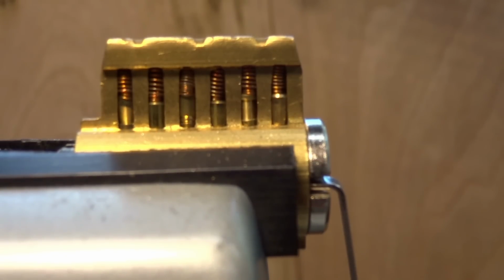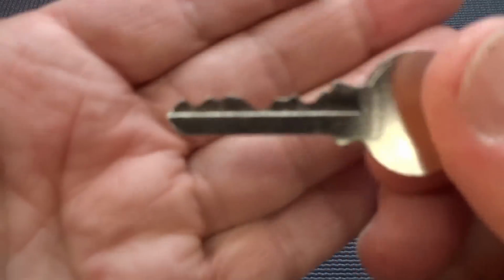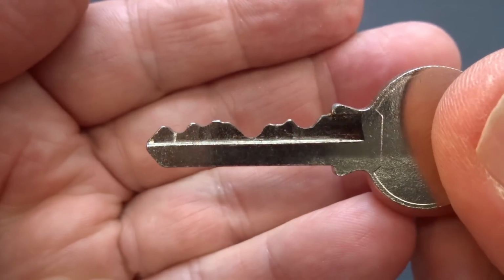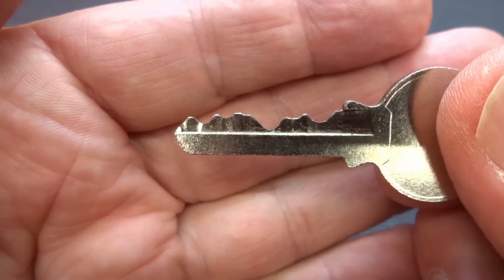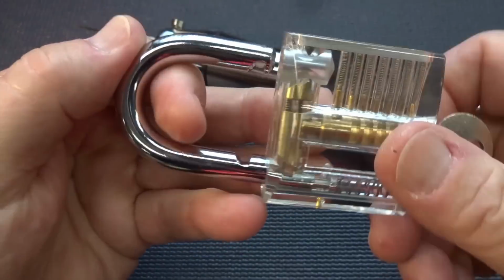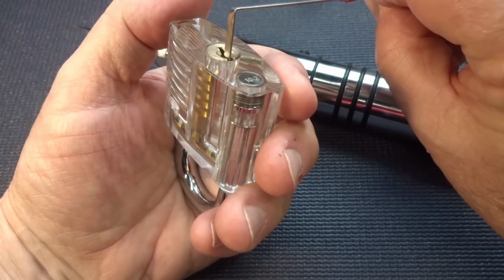My motto is test until failure. One of the questions that came up after I'd sent the winner the original Kronos is, does it work on a wide variation in bitting? This is about as wide as you're going to find. You've got a really low cut surrounded by very high cuts. So what will happen is the needle will set those low cut ones first. The timing is going to be way off on this one. So your chances of getting an open with an Electropick when you have wide variation in bitting is really not very good. I'll use this clear lock and I'll try to hold it in such a way that you guys can see. Let's see if I can find a tensioner, slide him in there.